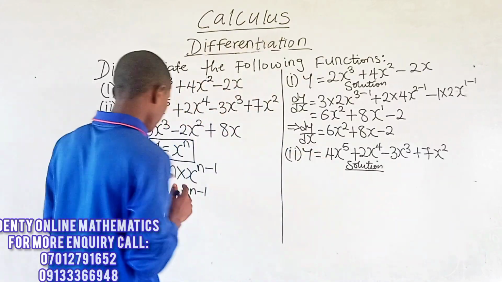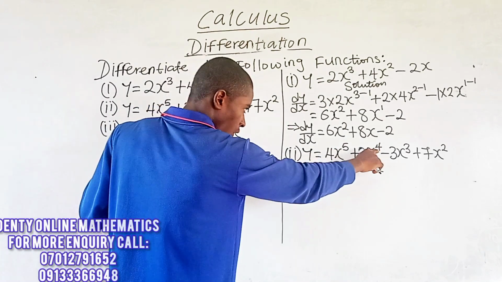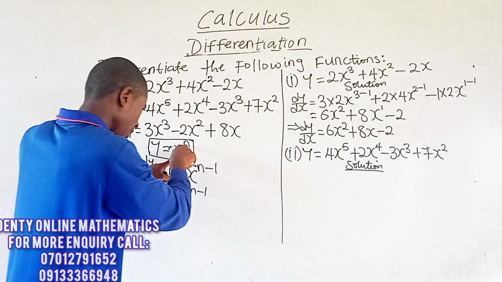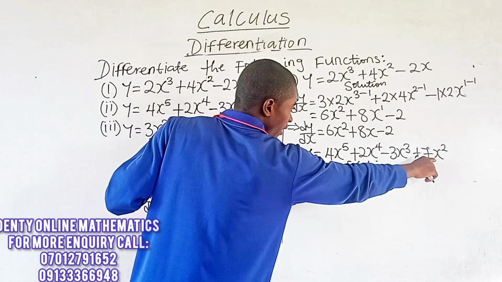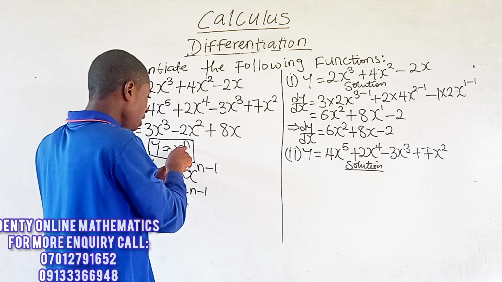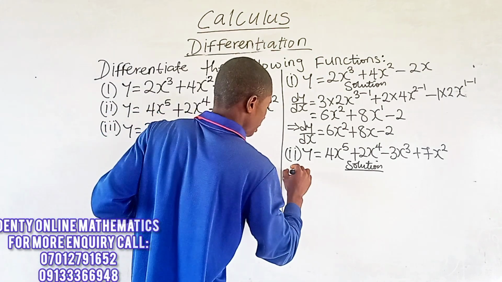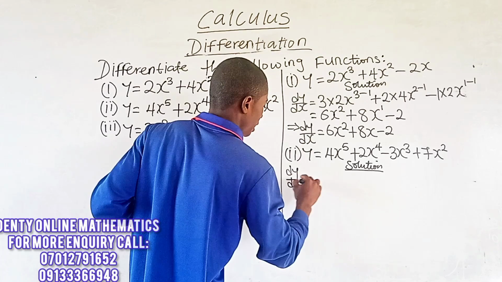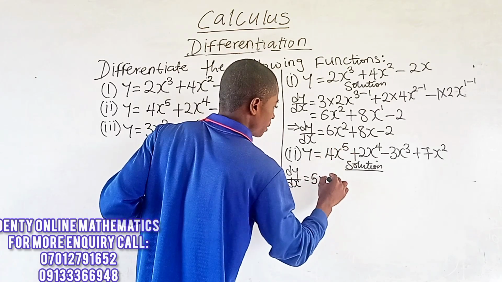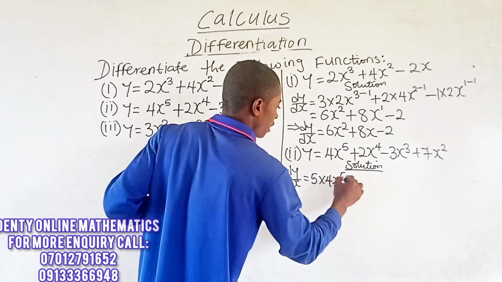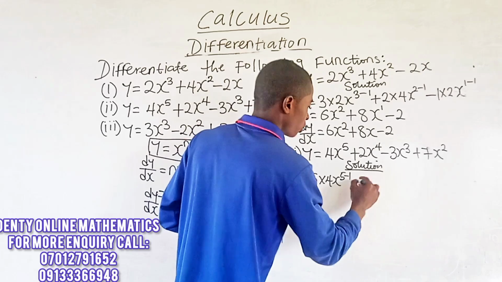It means, remember, the n multiplies the x here. Remember, the n here is 5, 4, 3, and 2. All of these are the n here. And the x represents 4x, 2x, minus 3x, and 7x. You get? So the n now multiplies. That becomes n times x. So I can say our dy over our dx is equal to, for this now, it's going to be 5. The 5 comes down times 4x power 5 minus 1, because here is n minus 1. That's for this one. And then we proceed again.